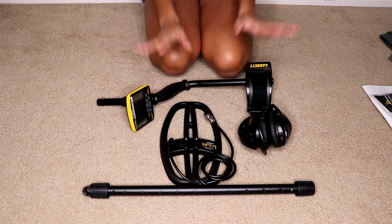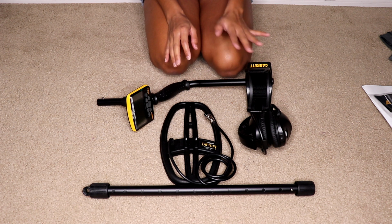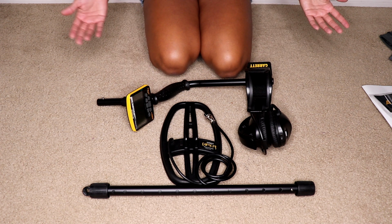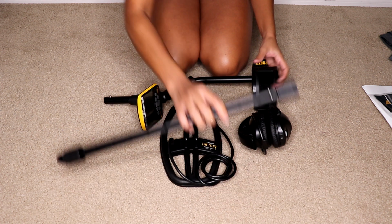because this machine is not completely submersible. You can take it to the beaches, the rivers, the lakes, but you cannot completely submerge it. So this would be super convenient to take with you on all of your outdoor adventures. All right, so let's go ahead and get this guy together. Honestly, it's going to be super simple.